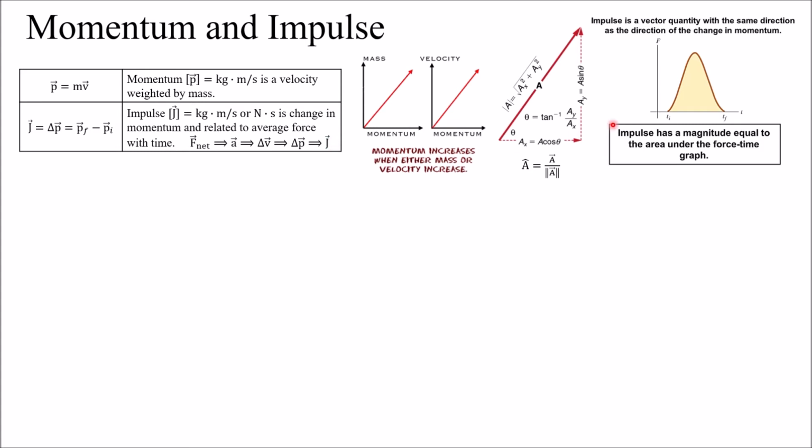And so over here, we note that if we have a force time graph, we can basically look at this force as a function of time. And if we take the integral, the area under that curve is going to be the impulse. So that's one way of looking at it graphically. The assumption that we are going to take, though, is that our net force, which means our acceleration as well, is constant.